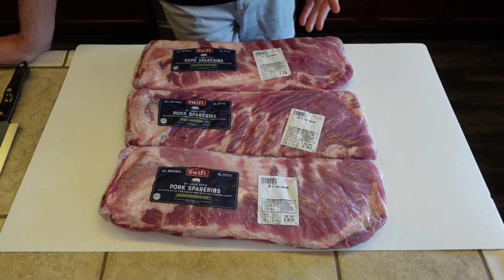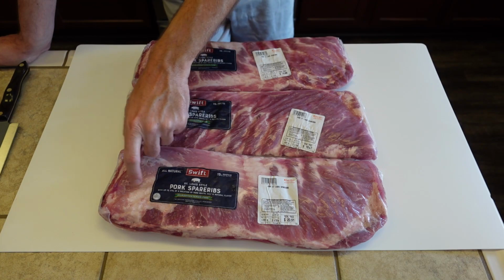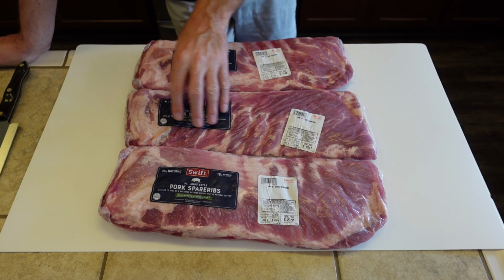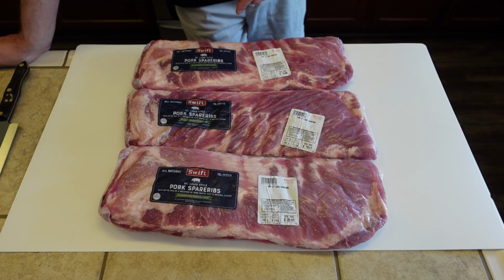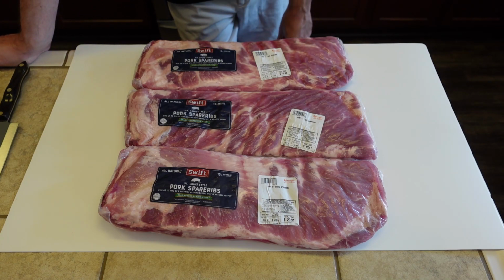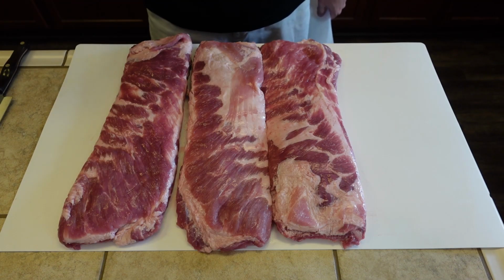I will also say though, make sure you don't get ribs with too much fat. This one in here maybe has a little bit more than I'd like. And this one I'd say is about perfect here. This one, I'm probably gonna cut some of this out. But out of all the racks that were sitting there in the grocery store, these were the ones that I liked the best.